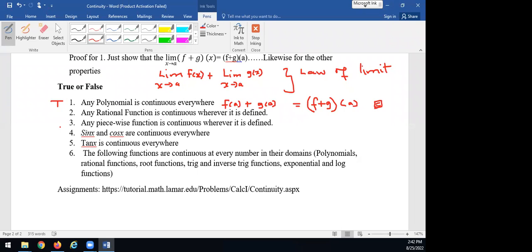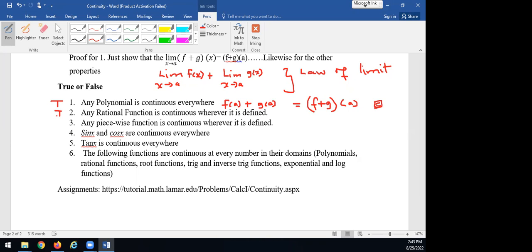Let's look at this one now. Any rational function. When you talk about a rational function, it means that it can have a fraction, like 1 upon x, or x cubed plus 3 upon something else. But it's saying any rational function is continuous wherever it is defined. True. So they're not claiming that it is continuous everywhere. They're saying it's going to be continuous where it is defined. That is true. And it's still not being divided by 0, so that's why it's defined. Right, because where it is defined, it will be continuous at that point, if it's a rational function.